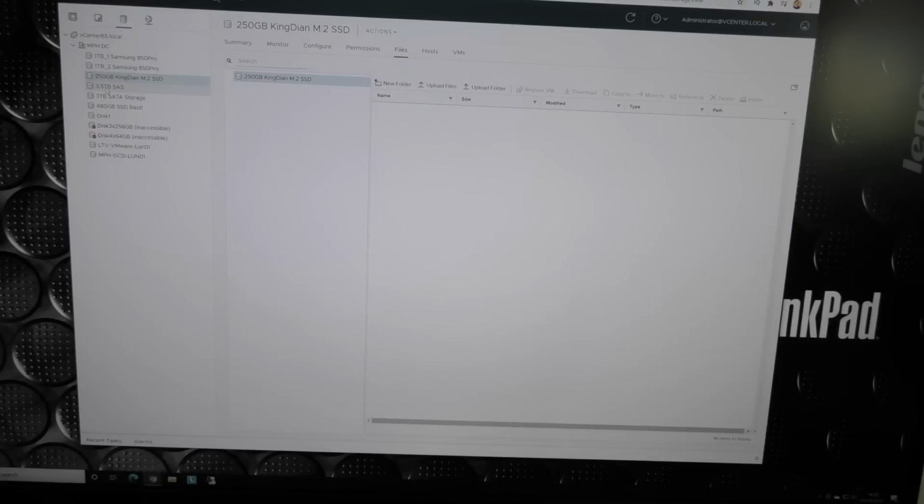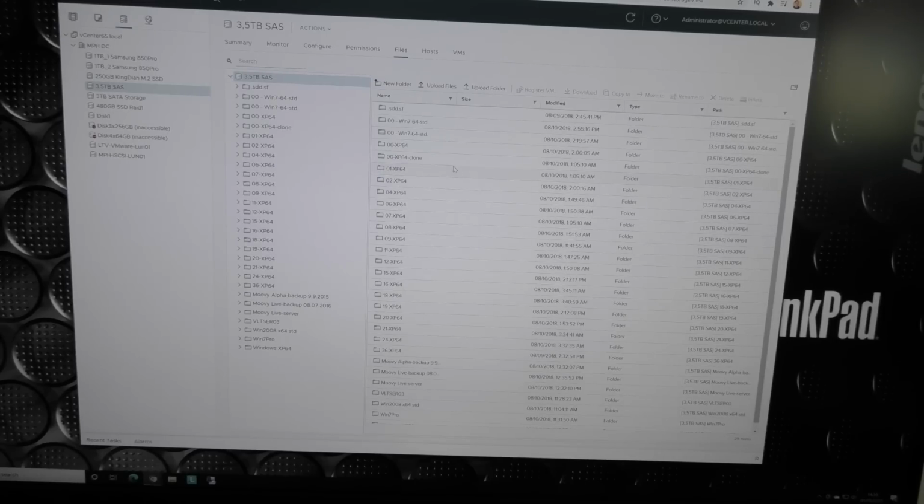But I have 3.5 terabytes of SAS drives here, and there's a whole bunch of servers on there, and all of them are off. And I am right now moving them down to this NAS location, which is an iSCSI LAN. They're moving. I can see that the number is going down. It takes a while. For the longest time I couldn't see anything going on, but then suddenly the number started to go down, showing how many were left.